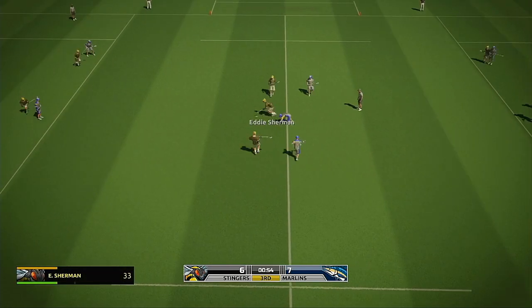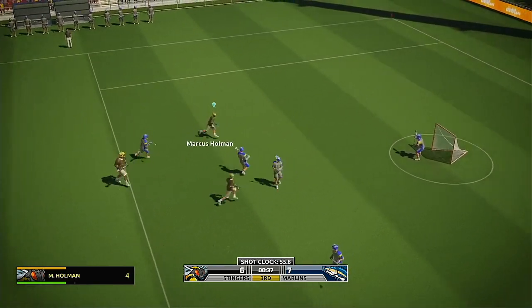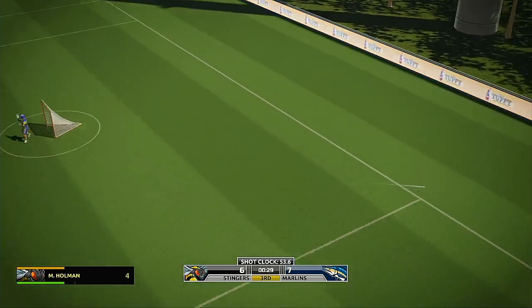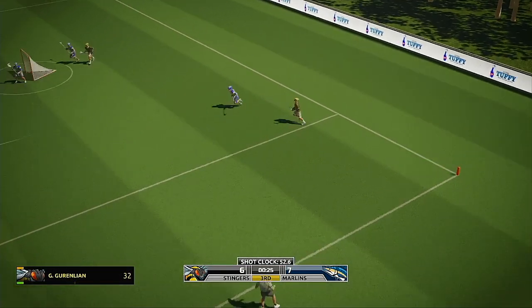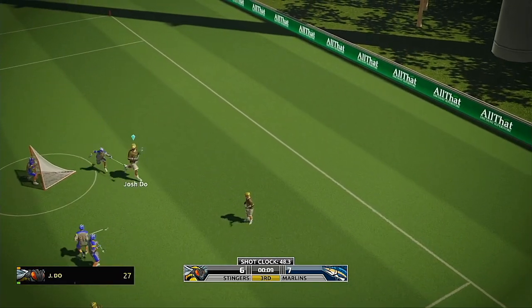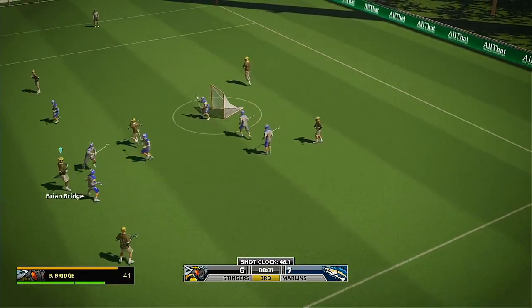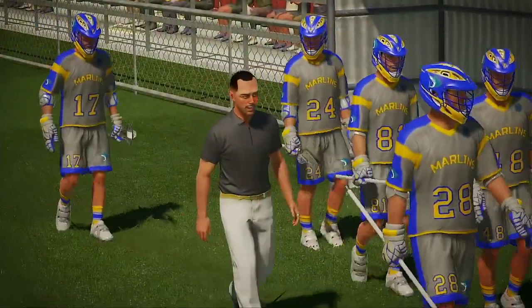These guys can take a beating. They're the heart of the team. Nice win on the faceoff. 33 comes out on top. Steps in and shoots. Misses the mark with that shot. Ball side left. 27 gets the pass. Ball side center. Straight to the keeper. Well, tit for tat here.